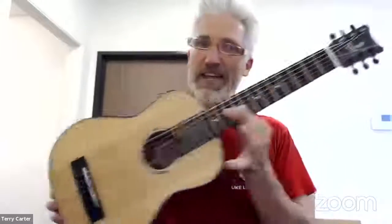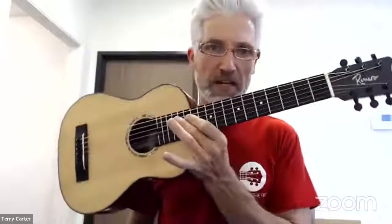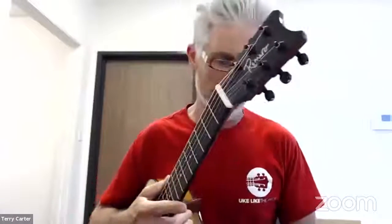So this is a brand new baritone galele steel string. Basically now it's truly like a little mini acoustic guitar, like a steel string guitar, as opposed to the other ones that have nylon strings. These also have a truss rod in them, which the other ones don't. They have more tension on them, so that's why they're going to be different instruments. They're not the same instruments because the steel strings have more tension than the normal nylon string.